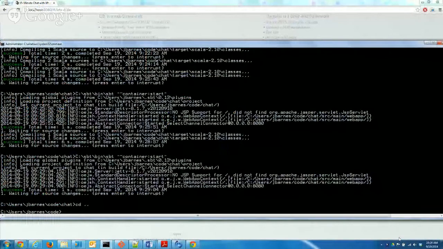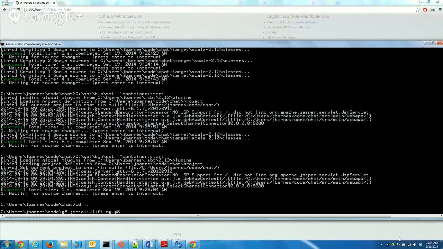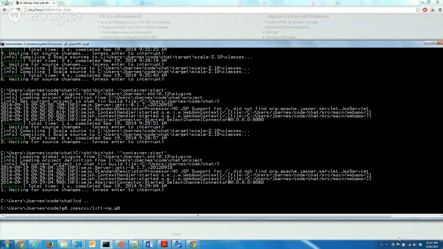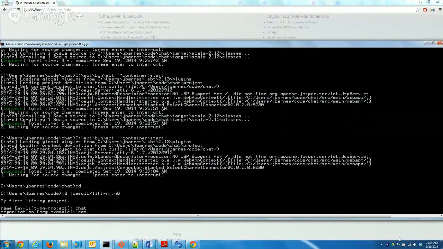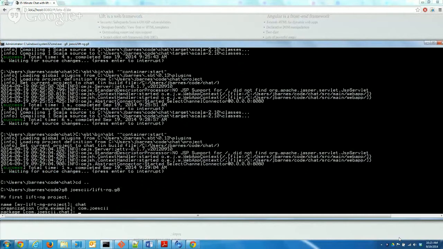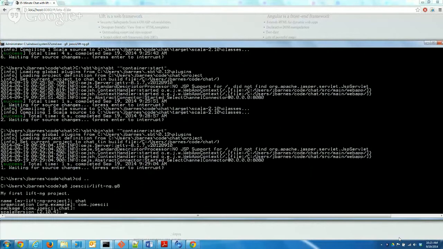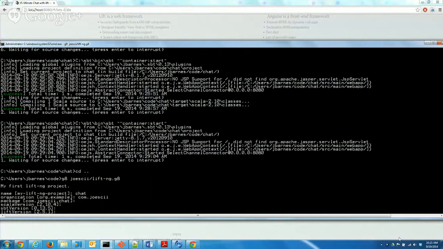All right, so first things first, we'll come over here and generate the project, as I mentioned. What we call is giter8, and we say, hey, go find the project on GitHub at Joski's user account, and it's going to be called LiftNG giter8. That pulls that project in. It won't initialize Git for you, but it does build a project, and there are several blanks we get to fill out. I'm going to tell it that I am Joski, because I do own that domain. The package, it guesses a good default. The versions of stuff, don't mess with them.